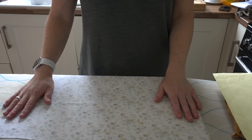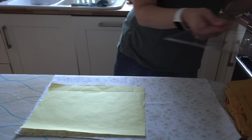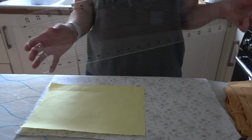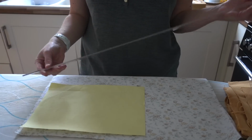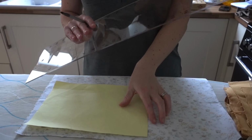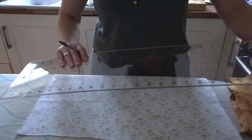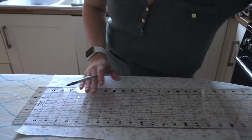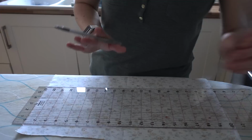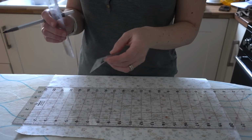Okay, so I've ironed my main fabric. I'm going to use my super duper ruler, which I've treated myself to. I've bought one of these, I don't know what you call them, plastic measuring square thingies. I'm going to draw the measurements directly onto the fabric. You're not going to see any pen marks by the time I finish sewing it, and it's nice and quick and easy. Now, if you don't have a super duper ruler, you can also use what I previously used, which is a ruler and a set square.